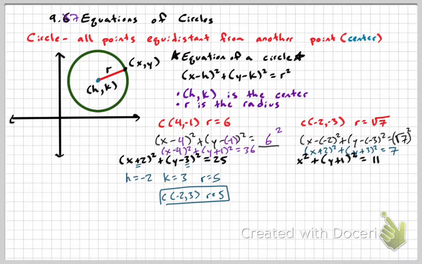Let's do another one. So now we have x squared plus (y + 1) squared equals 11. In this case, notice how there's no h. If there's no h like that, then your h is 0. My k, since it's a positive 1, is -1. And my radius is the square root of 11. Well, the square root of 11 is a decimal, so we're just going to leave that as radical 11. Combine those. My center is at (0, -1), and my radius of my circle is radical 11. That's it. That's all we got to do. Okay?